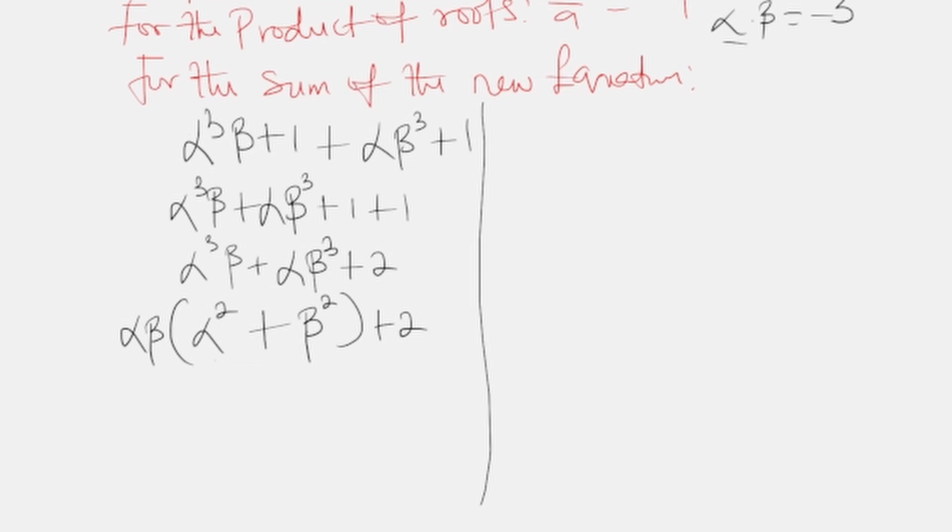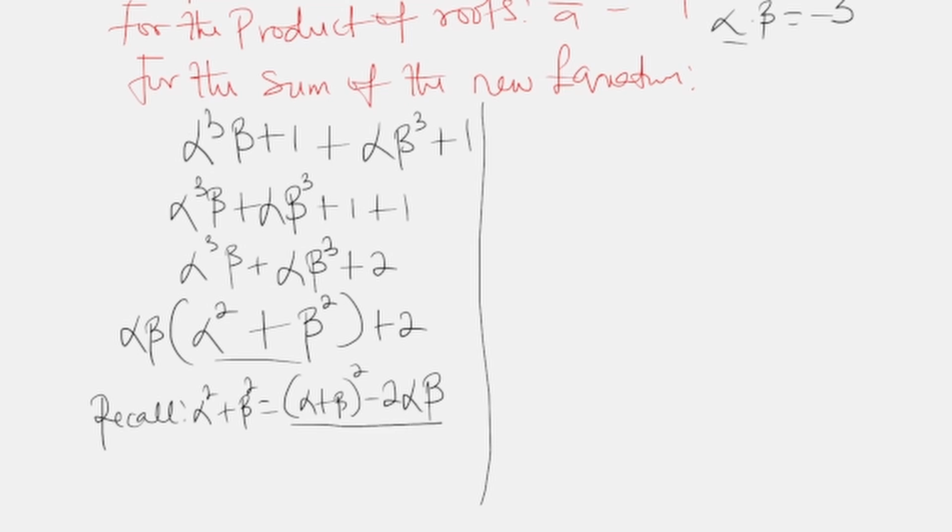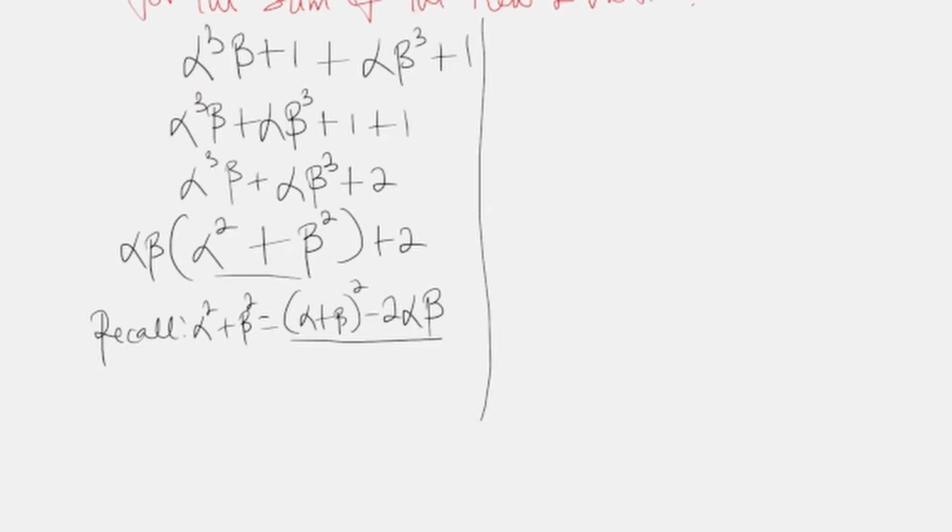Now look at this inside this bracket. This is an identity. Recall, whenever you have alpha squared plus beta squared, this is equal to alpha plus beta all squared minus 2 alpha beta. I do not have enough time to start expanding this to show you how we came about this, but alpha squared plus beta squared is equal to this. So I'm going to replace everything inside this bracket with this value. Do you understand? If you follow me on my channel, I'm going to make more videos on how to derive these expressions so that you see how they work. Now, let me do the replacement.